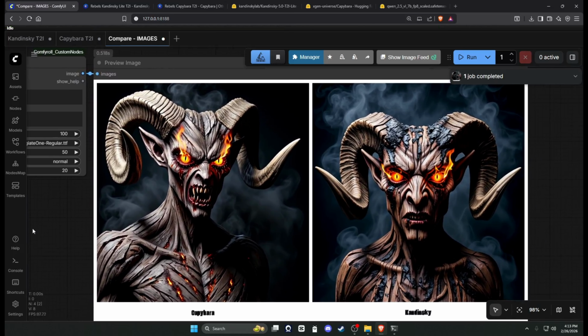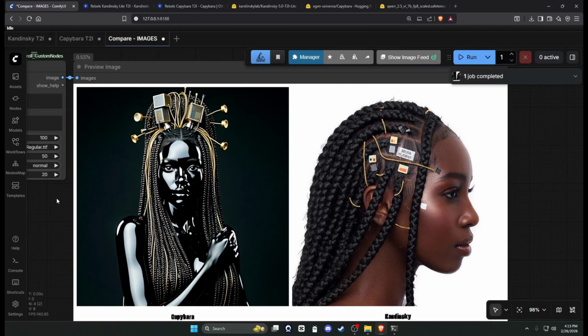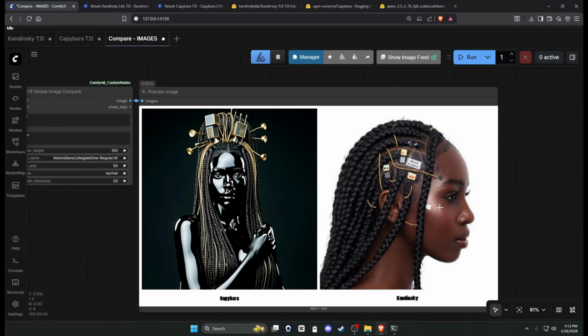Here we have a stylized demon output. Pretty subjective here. Both of them gave almost identical textures and style. Prompt following was perfect on both as well. So this is an example of an output where I feel like Capybara kind of just smashed Kandinsky here.